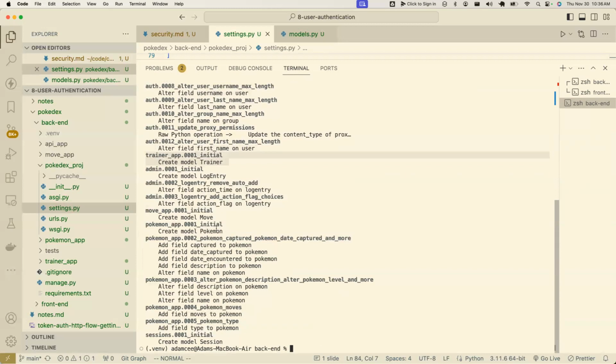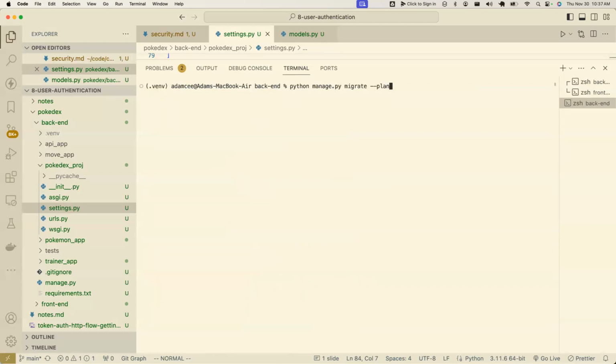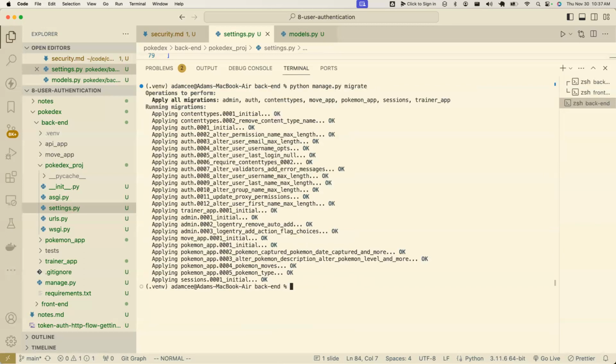Because Django does this stuff for users, and there's probably a users table under the hood that we're never going to directly interact with. So that's just one gotcha to be aware of when you create a custom user model like we just did with the abstract class. If you see that error, it means drop and then rebuild the database. So let's actually run this migration. And it seems to have worked great.